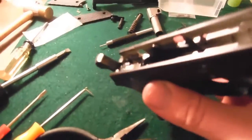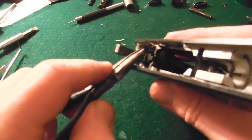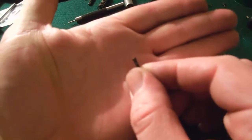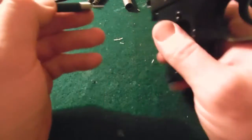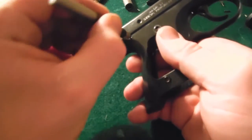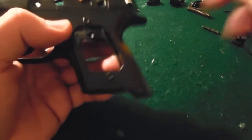I can't see it a little better. But it'd be in the same spot as the full size, guys. So you just grab it, and there's that. So you can see there's a little bit of a retaining lip on it, so it won't go all the way down. So you can snag it and bring it up, and then just like the SP01, it does go out from the left side. So you just push that out, and there he comes, like that. And then the hammer and disconnector and all that comes out with that.